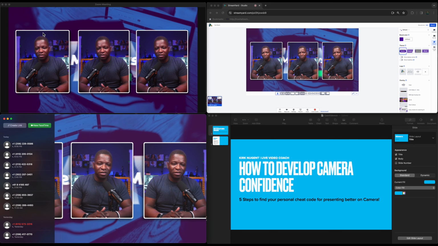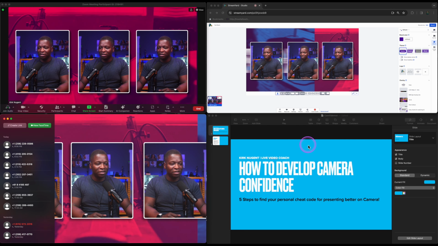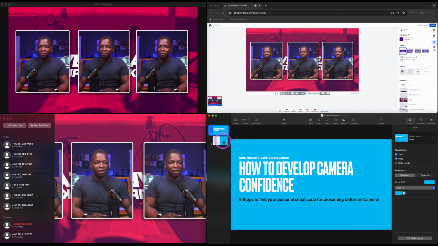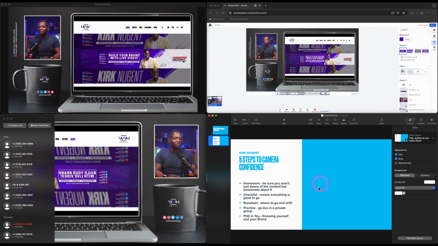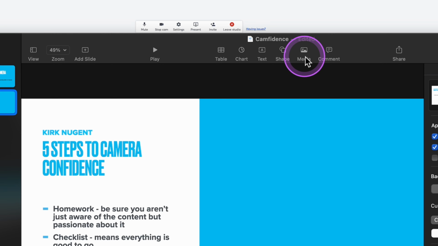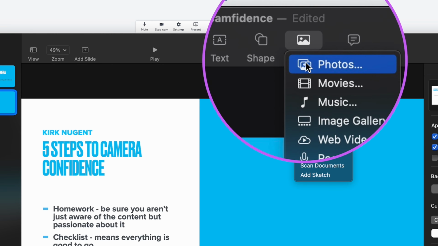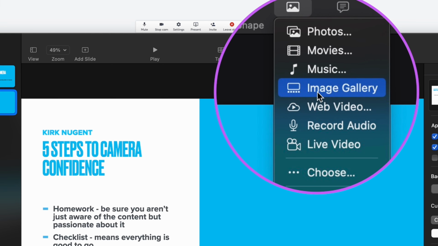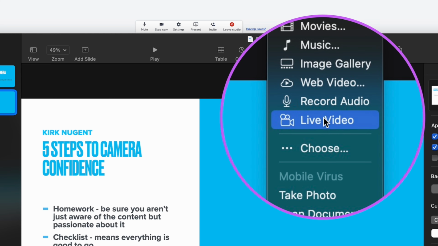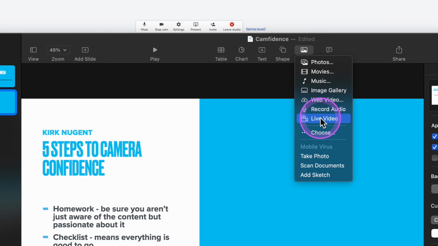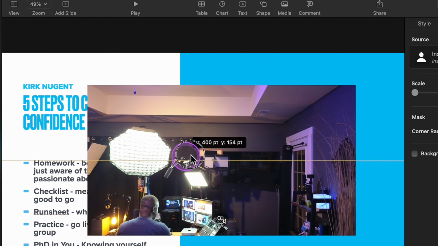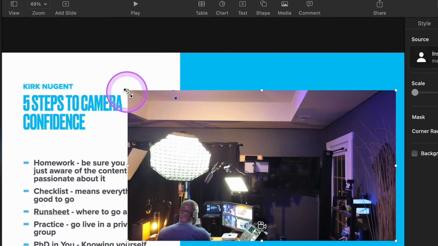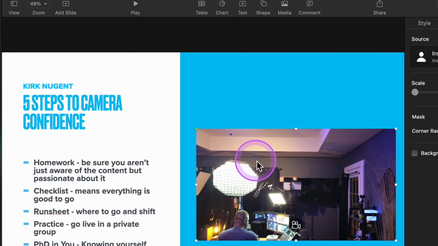Now, how would this work in Keynote, you might ask? And I have a little Keynote presentation here. On my second slide of the Keynote, I've got a space here that I want to add video. And in order to add video in Keynote, you would just go here to the media button. You click on media, and then you can add a picture, image, all kinds of stuff. But this feature here says live video. I'm going to click on live video, and it does add a camera, but this is not the one I want. This is my BTS shot, which is the Insta360.